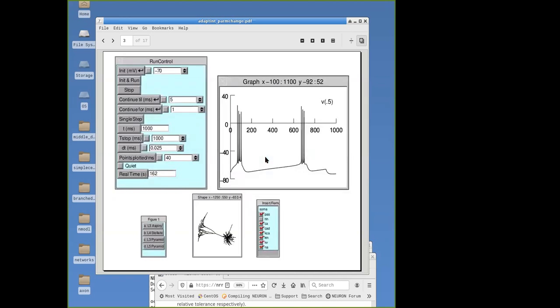All right, the next thing is just wanted to show what happens in the course of a real simulation, Init and run, using this interesting model. This is from the Mainen and Sejnowski model about the effect of cell shape on cell firing patterns.